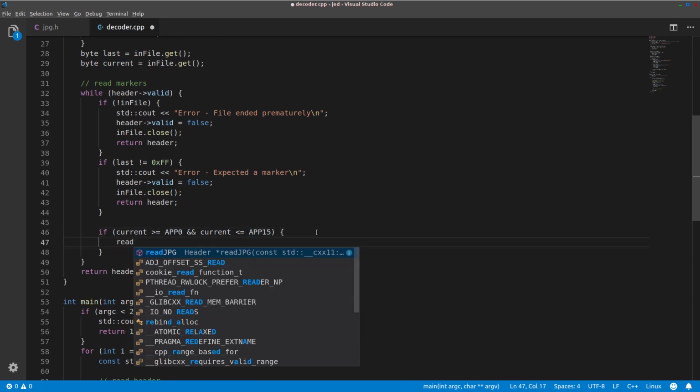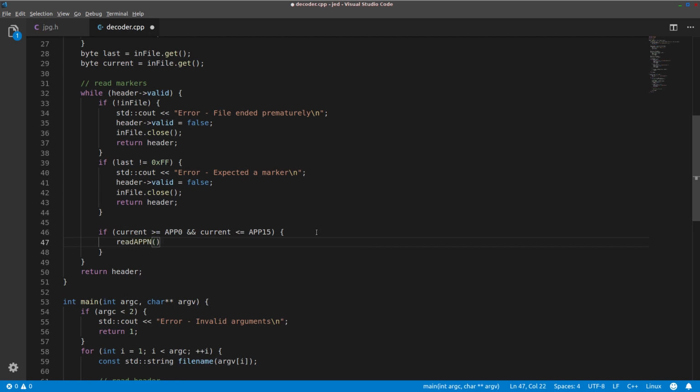And if so, read the APPN marker passing the input file and the header. This is going to be the pattern that we will follow for all kinds of markers. Make a function whose sole responsibility is to read one kind of marker. We will give it the input file to read from and the header to store information into.